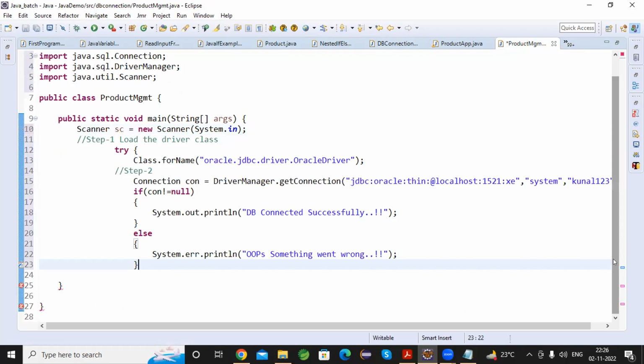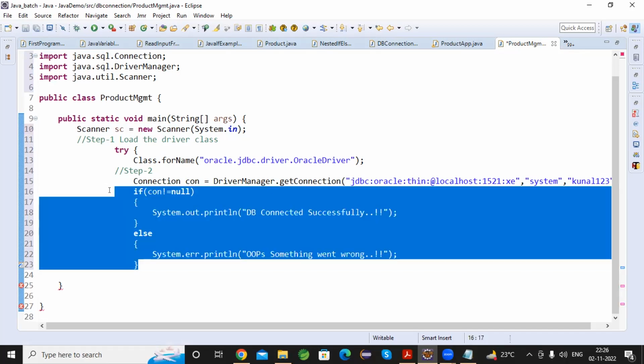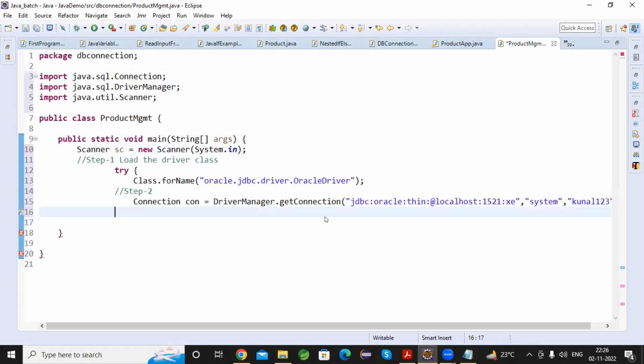Now let me remove this part, it's not required. And when you already have the try block, then obviously you need to follow it with a catch block here. So let me just copy that as well.